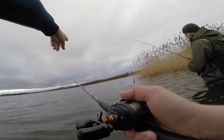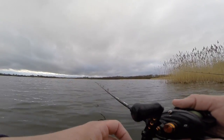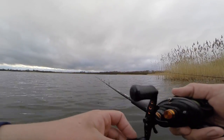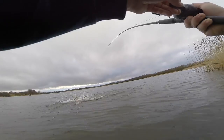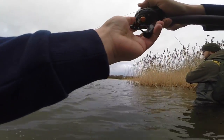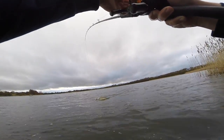I had a little pike right over, see where that short reed bed is on the other side. Yeah. I had a small one over there. I think we should just go away from that big one. Do you think? Where did you see that? On the end of that? Oh, where? Where you got one. Nice one. Yeah, it is a better fish. Watching my drag. I wouldn't say it's a lot better, but it's better.